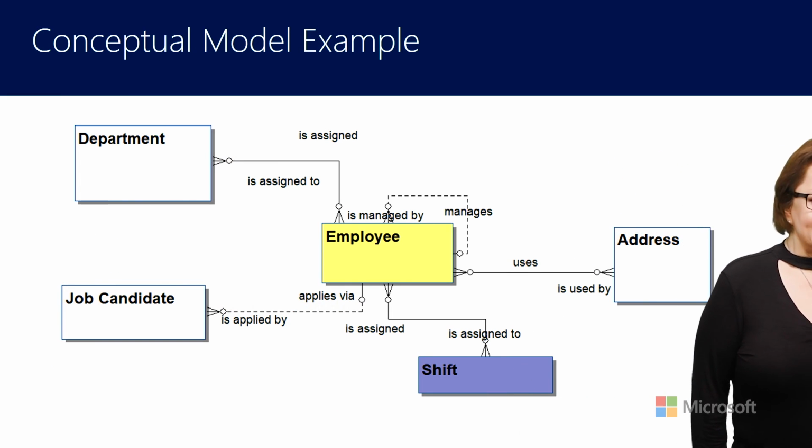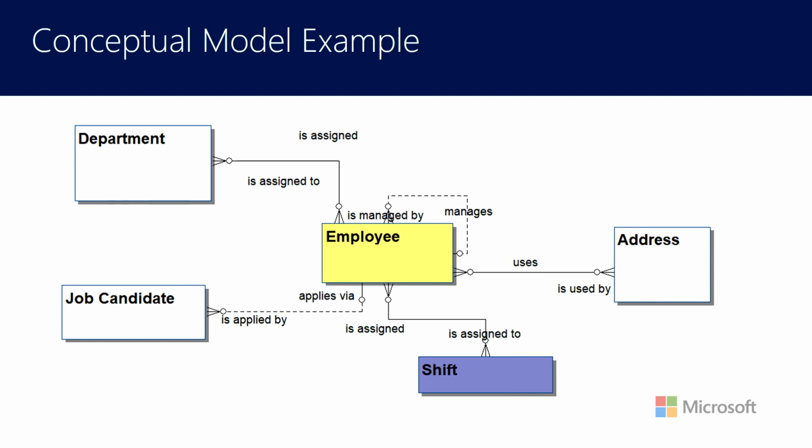So if we look back again at a conceptual data model where we just have employees and departments and job candidates and shifts. And if you remember from a previous view of a model, we had some other entities in here, but they've been left out of this one because they're too much of a detail. So in a conceptual model, you're really talking about the core concepts of a company and not so much the details that are operational or things that are used to get around some restrictions of relational systems. So this is your example.